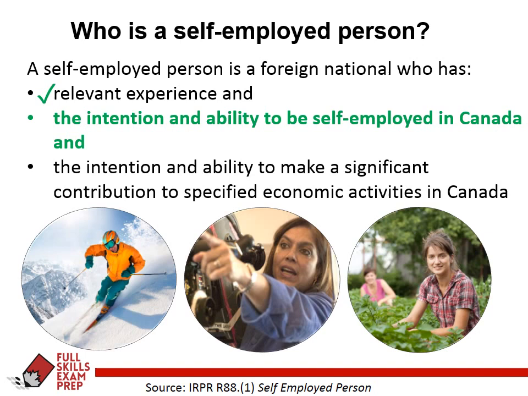Another one, of course, is the intention and ability to become self-employed in Canada. So this is a very, very important one. If you remember from one of the previous slides as well, just when we started, the person has to have all three of these. So the intention and ability is also a very, very important part of the definition that a person needs to meet in order to be accepted under the self-employed category.